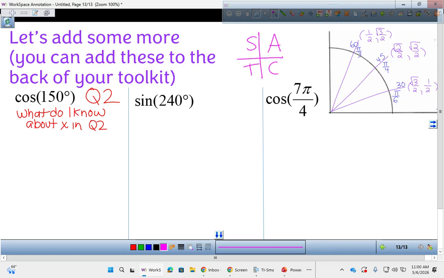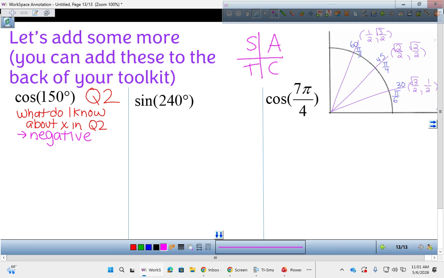The answer to both of those questions is the same. The x values in quadrant 2 and the cosine in quadrant 2 have the same sign. What do we know about x values in quadrant 2? They're on the left, so they're negative. What do we know about the cosine in quadrant 2? Sine is the only thing positive in quadrant 2. So what this is telling me is that my final answer is going to be negative. Does that make sense? All right, so my final answer is going to be negative.